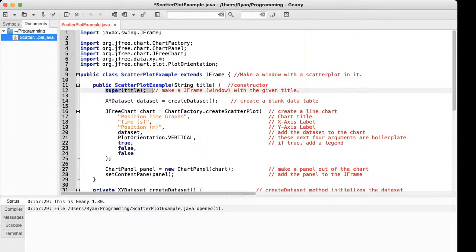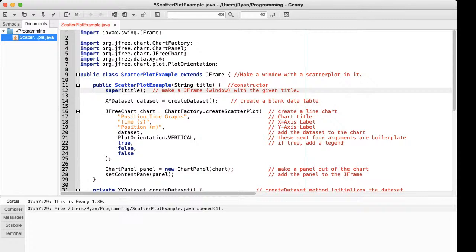So just to remind you, when you call super in a constructor, that is going to call the superclass's constructor. So this is actually calling, in line 12 here, I'm calling JFrame's constructor, okay? And JFrame's constructor takes in a title, which is just the title of the window, okay? So all this first line in the constructor is doing is just making a JFrame with the title that I want, okay?